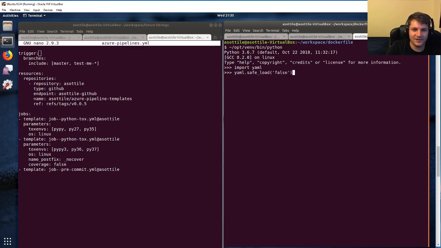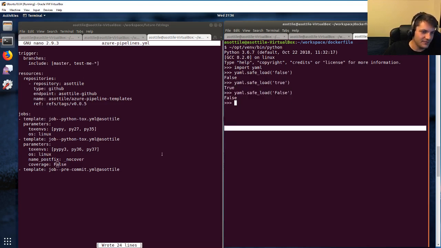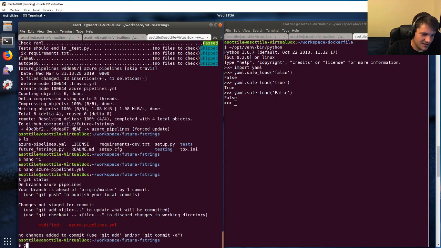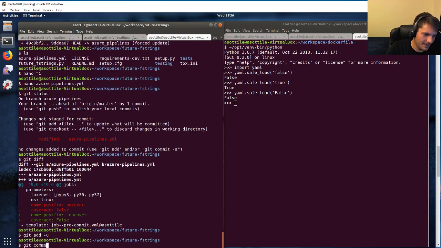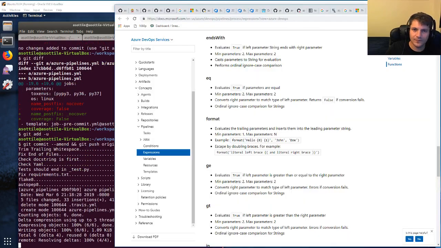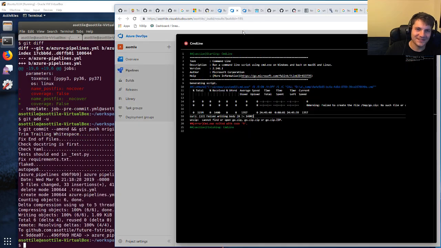Like, false will be false, and true will be true. So I guess I can try capitalizing false. I don't think that'll make a difference, because YAML says that they're all false, but if that's what I need to do to appease the Microsofts, then I will do it.